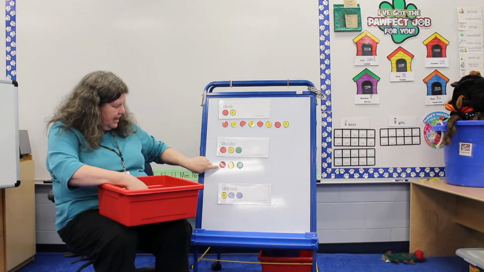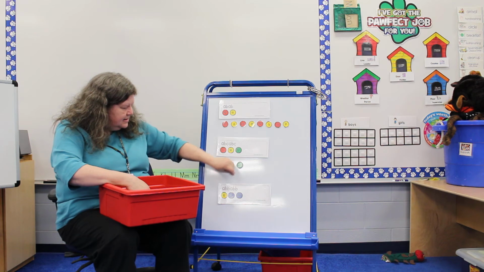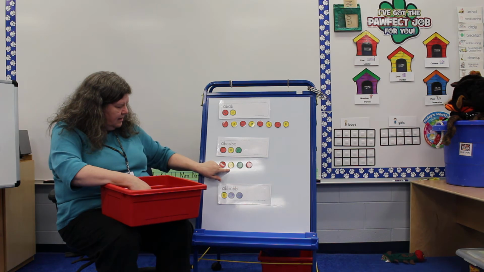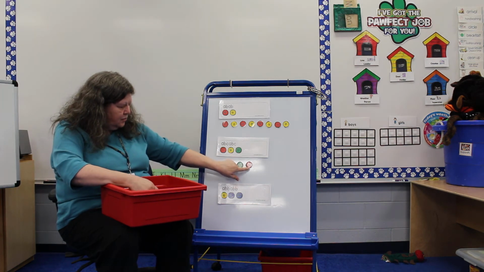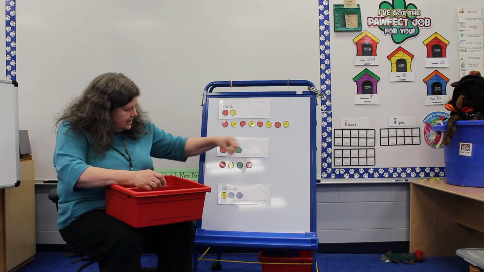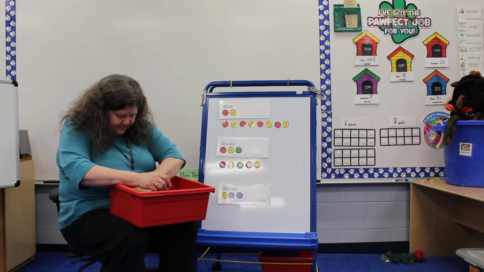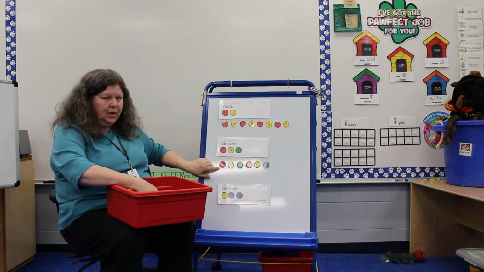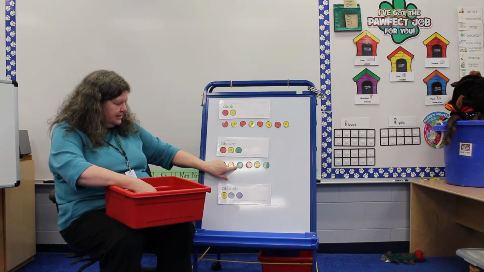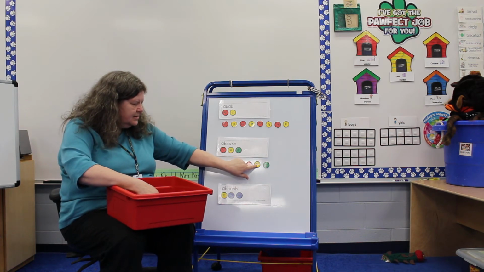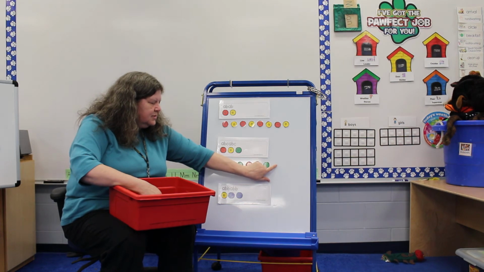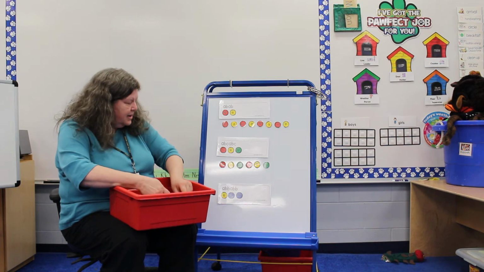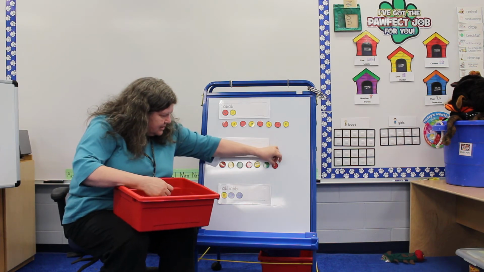So now I'm going to start back with the pattern, and it was red. So after the green one, I'm going to put a red one. Red button, yellow button, green button. My pattern is red button, yellow button, green button. Red button, yellow button, green button. What goes here? If you said red button, you got it right.